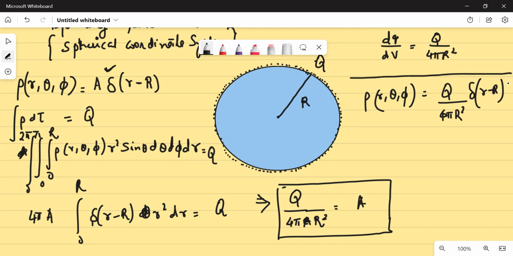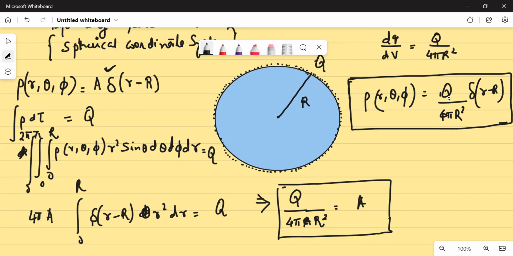And that indeed should be the case. I know that my volume charge density is Q upon 4 pi R square. But what about the presence? The entire charge is present on the sphere, on the surface of the sphere. So ideally, this would be the volume charge density. Is that clear to you? So this delta of r minus R represents infinite delta functions at radius R, right? It implies that your entire distribution is at R only. And if you integrate it all together, you will get this Q.